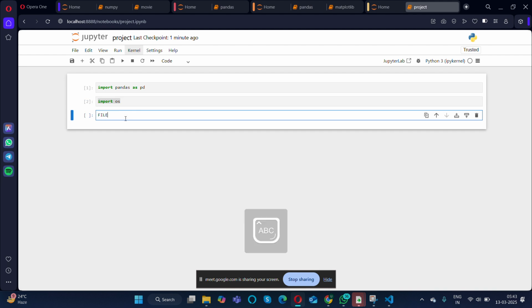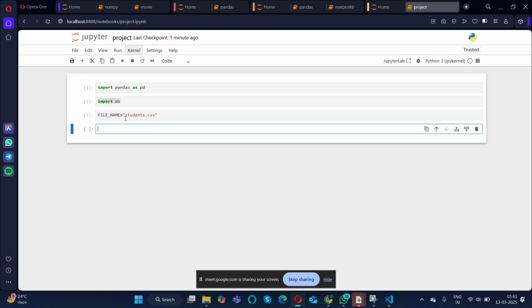So I'll take file name equal to students.csv. Basically I'll make it for a student management system. It will be better. And I'll check if it exists or not.